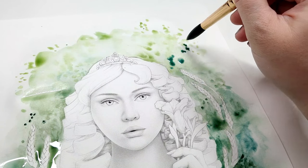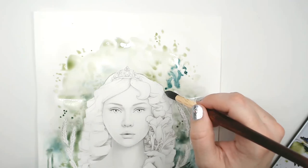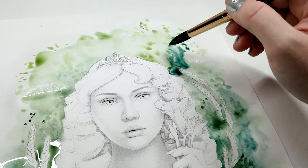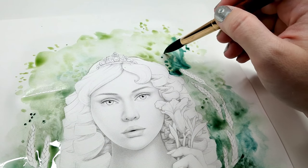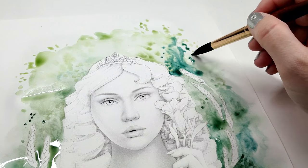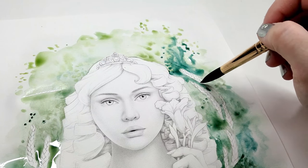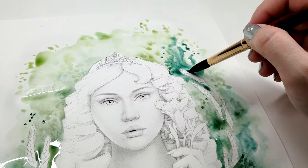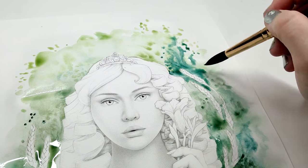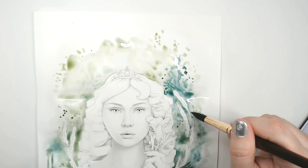At this point I'm just going to be adding a lot of dots and blobs — nothing really complicated — just wherever I feel my brush wants to go. I'm intuitively finding that spot. The rest of this demo is really just me continuing to use the techniques I've talked about in this video.